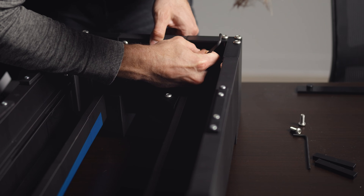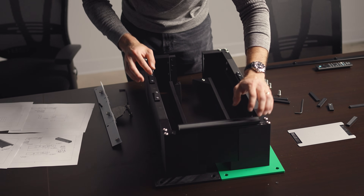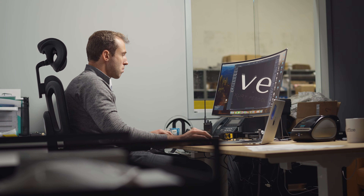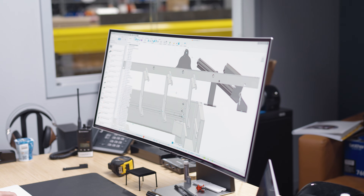We'll print a part and test it together, and we may find out that you can't fit an angle driver or an impact driver or a bit set into that space — it's either too tight and you didn't notice that on the 3D model because you're zoomed so far in, or something doesn't quite fit or work in real life that you didn't notice on the model. And that is what's great about 3D printing.